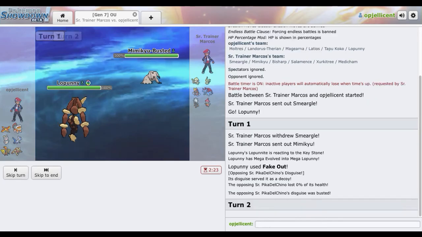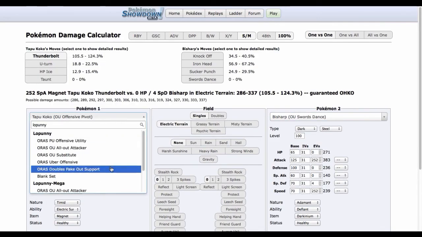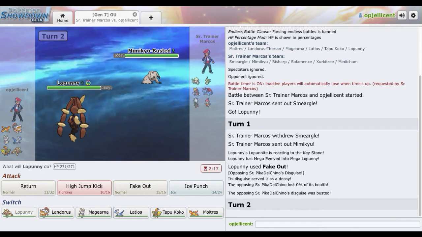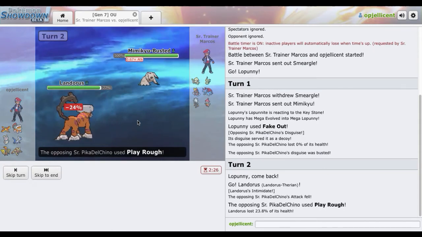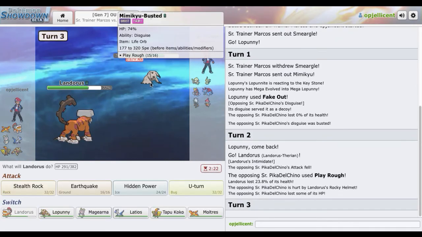Does Play Rough knock you out? I mean, not Play Rough, does Return knock you out? Lopunny, all-out attacker against Mimikyu. Swords Dance cleaner. Return does 82 to 98, not quite. So I'm going to go Landorus instead. Hopefully on a Play Rough. Just a Play Rough.